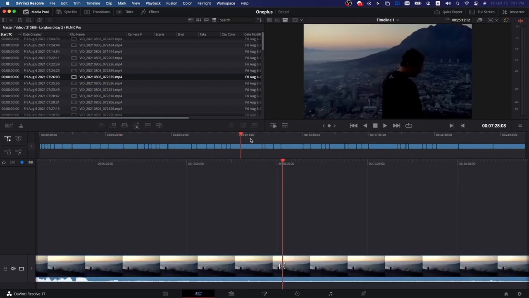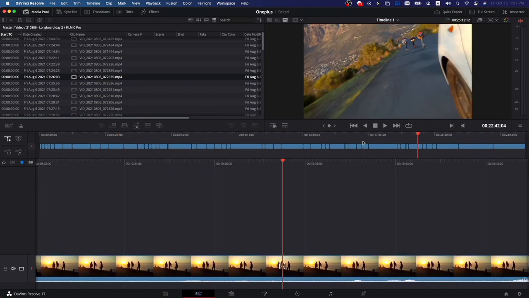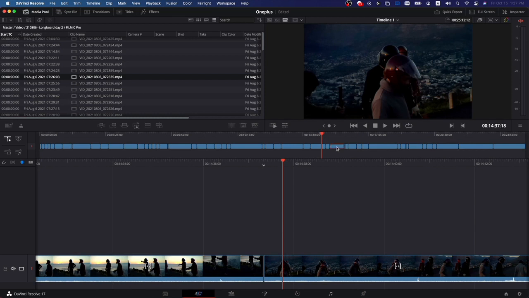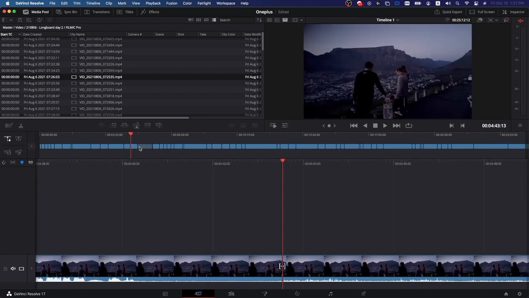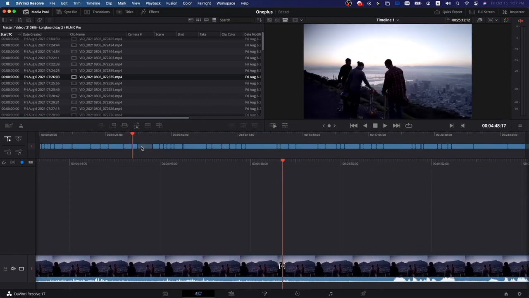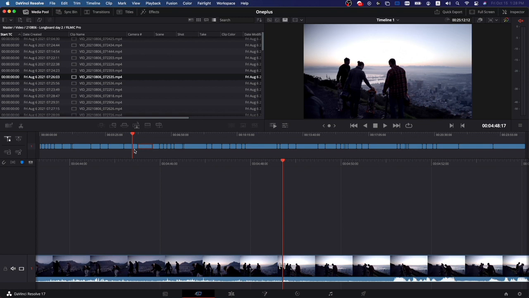And the other cool thing about the way that the timelines work here is you can also just rearrange your clips very easily. So if there's a clip that you feel like you want to have earlier on in the timeline, you can simply just click on it, drag it, and wait for that little blue section to pop up, and it'll show you that little ghosted clip over there. And if you let go, then it's going to move that clip over to that new area.